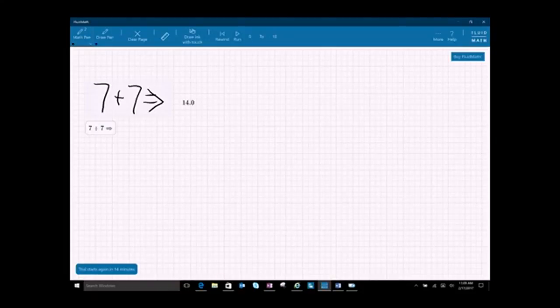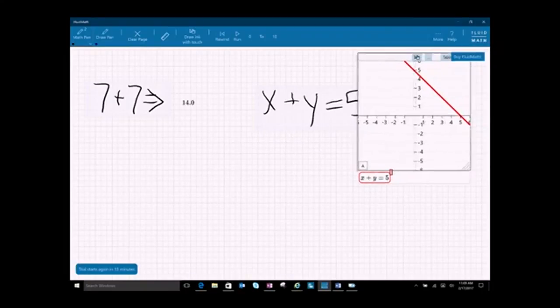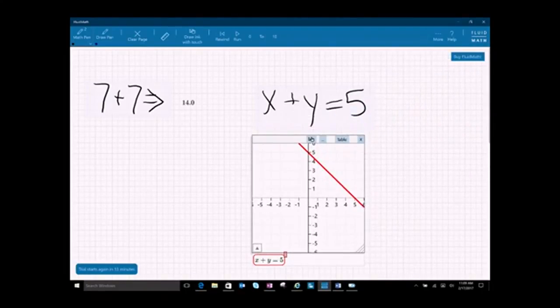You can put in the formulas here as well. And again, if my handwriting works for me, we'll do and then I simply draw a line through there, and you'll see how it graphed it very quickly for me. So the cool thing here is I can erase that and insert a number there, and I can see how that graph changes over time.